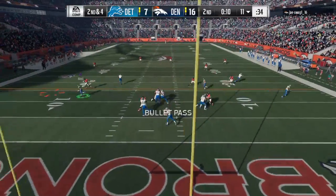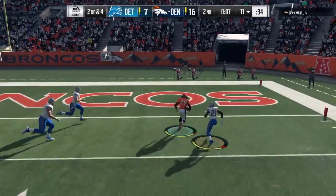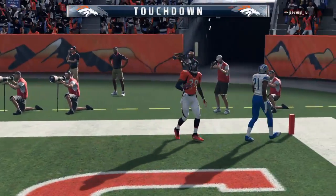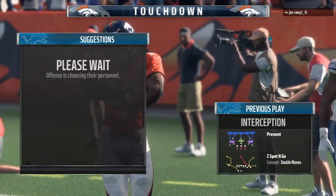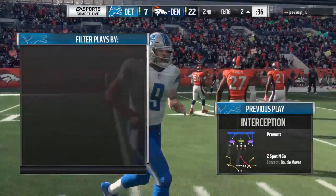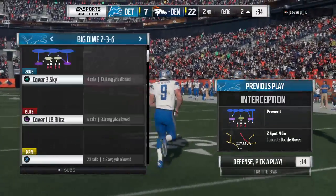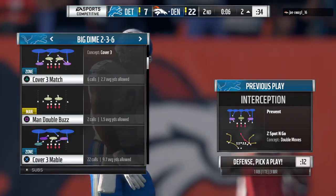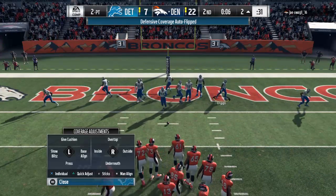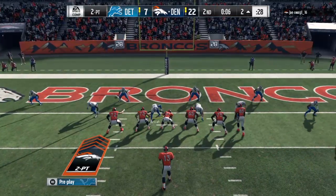Here's Stafford now on 2nd down. He rifles one that's intercepted. Picked off by the corner, Bradley Roby. And he takes this one back into the end zone. And the Bronco defense has a touchdown. I don't know who all is to blame there, but I love seeing pick sixes. Nothing like seeing someone pluck it out of the air and go the other way and see people try to change directions. Hard to do.